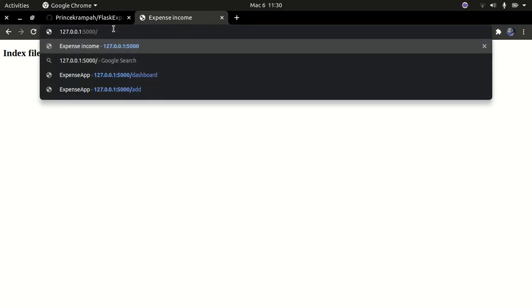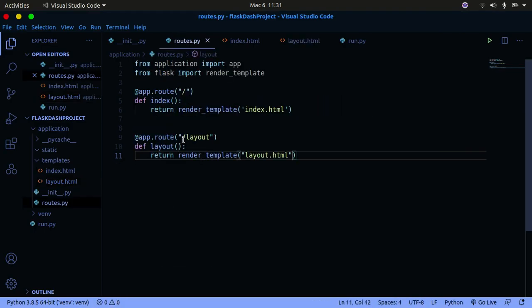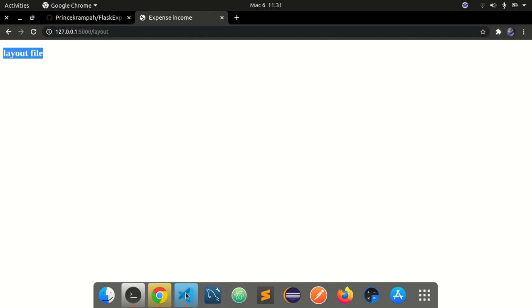So I'm going to go to layout, just type in there layout. We are in the layout file. So how do you know this URL? The name of this URL I told you is the route, right? So what you have to type in this, right? That's why we keep / and then that's followed by the name of that specific route. So if I type in /route after the base URL, the root URL, I'm going to get that specific template being returned by that function.